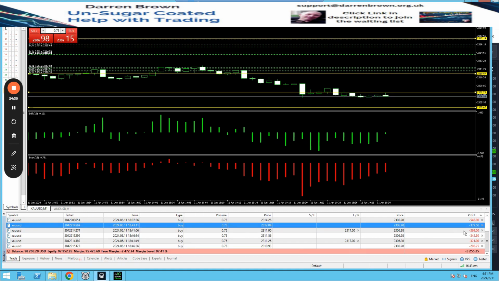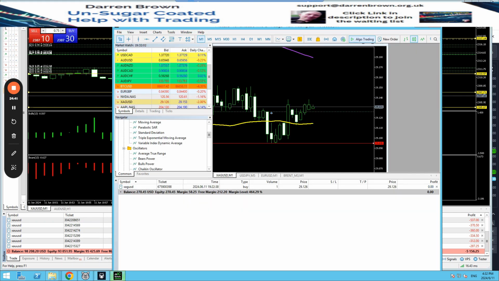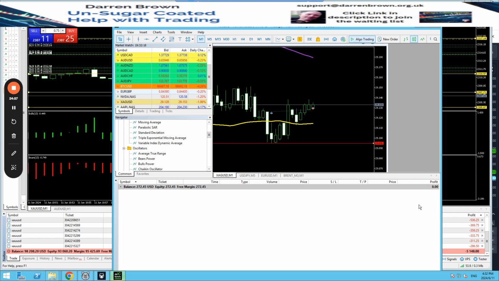All right, you'll see that this is bouncing again. It's a bit of a tricky area where I am here because I really need this to bounce back up now. But you can see that it's going up anyway. It should start to go up, because this is another account which I've just traded with. This is a hedging account, XAG USD. This is just something I'm doing. I'm going to close this down because I didn't really want to start this. I was only doing it as a demonstration.